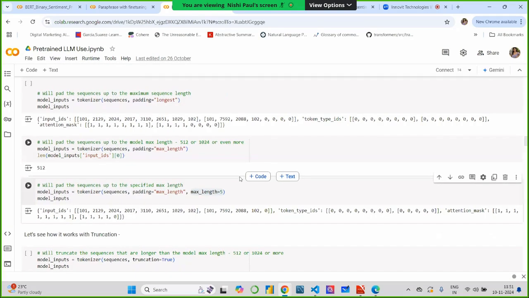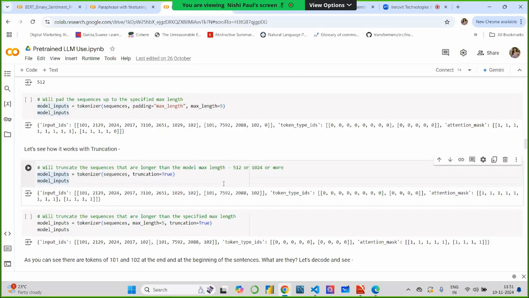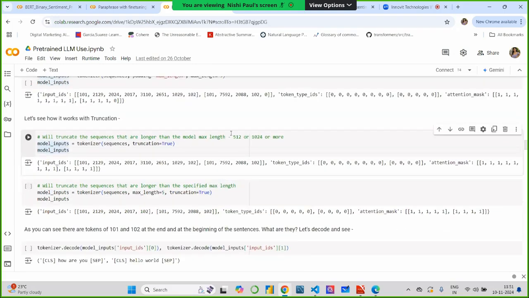Okay. Now, similarly, there is another concept called truncation. Truncation is also needed. Why so? Because let's say you are utilizing the DistilBERT model, which has a capacity of 512 tokens. Now you pass it a big paragraph of about 1,000 words, and of course it is going to exceed the 512 token limit. In that case, the rest of the words will get truncated, or the model will just reject it.